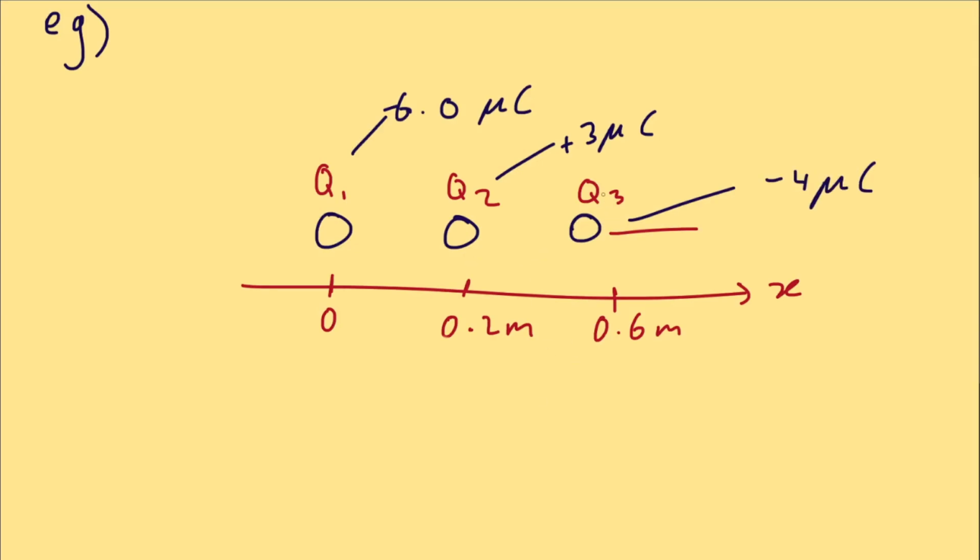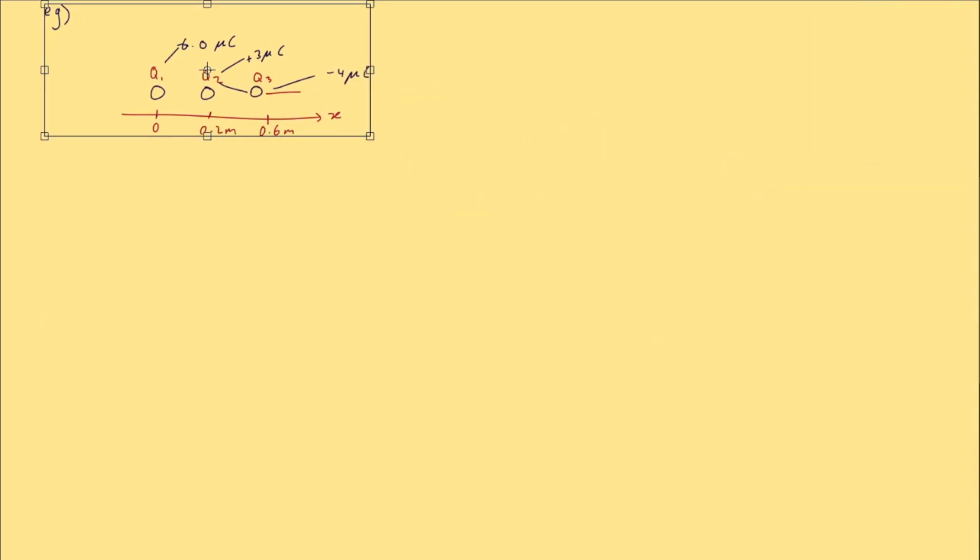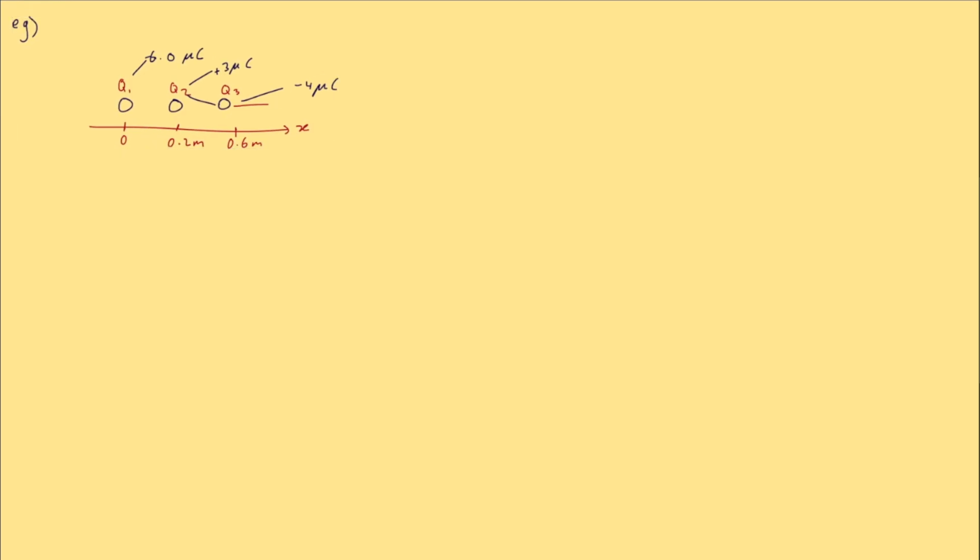So here's the problem. We're going to look at how much net force is being exerted on the third charge from the other 2 charges. We're going to use our Coulomb's law formula, which is K times the charges divided by radius squared. And the approach we'll take is to find first 2 forces. First, the amount of force that Q1 is exerting on Q3. Second, the amount of force that Q2 is exerting on Q3. So let's get started. And of course, the cheat sheet is going to help you a lot because it's going to have every formula we need to solve these problems.